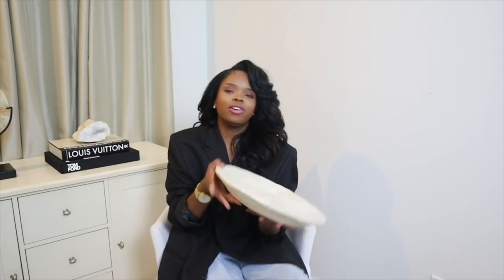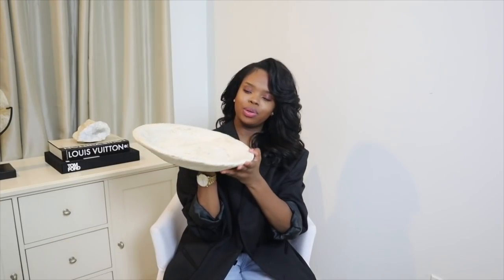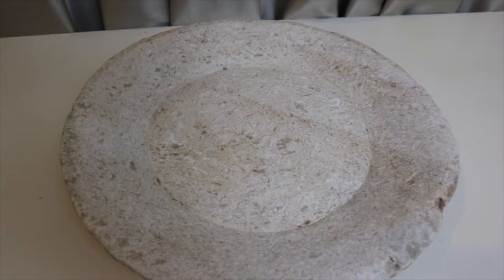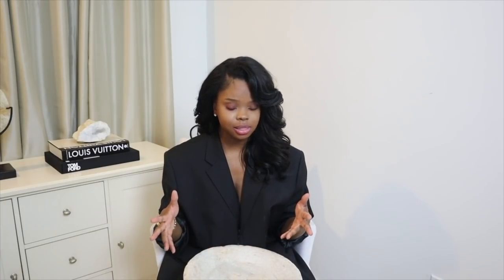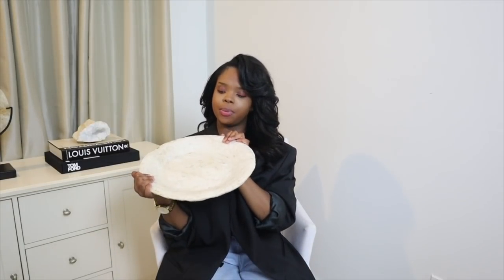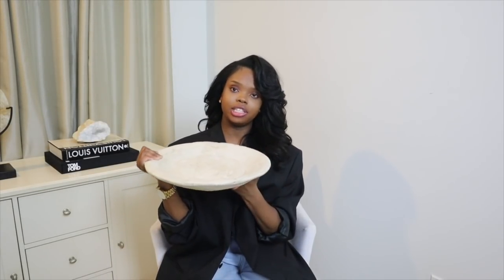Another stone piece — this is a stone tray in a tan beige ivory color with speckles in it. It is amazing. I want to put this on the bottom of my coffee table because my temporary coffee table right now is glass, so there are two layers on it, and I want to put this at the bottom maybe with some moss in it. Actually, I feel like moss is going to be everywhere, but stay tuned to see how I style this — it's very RH as well.